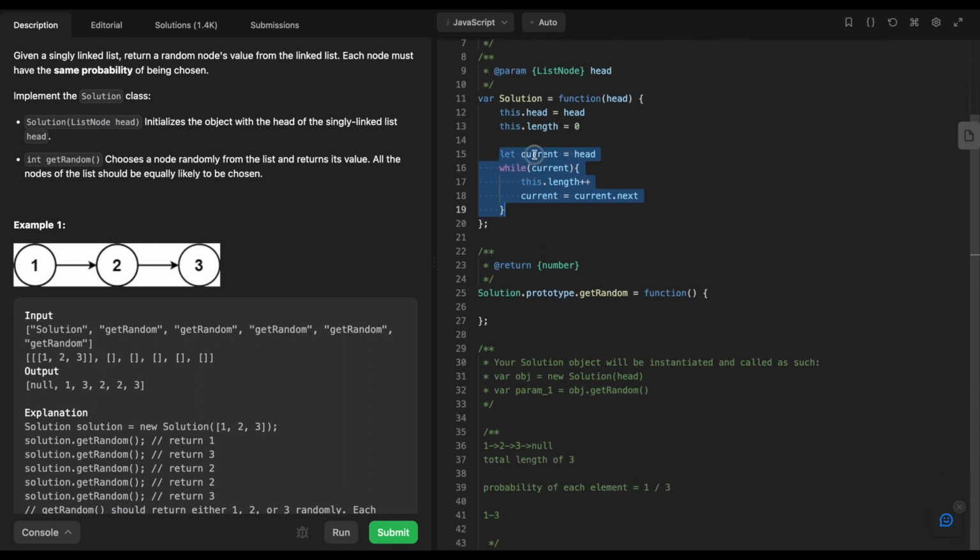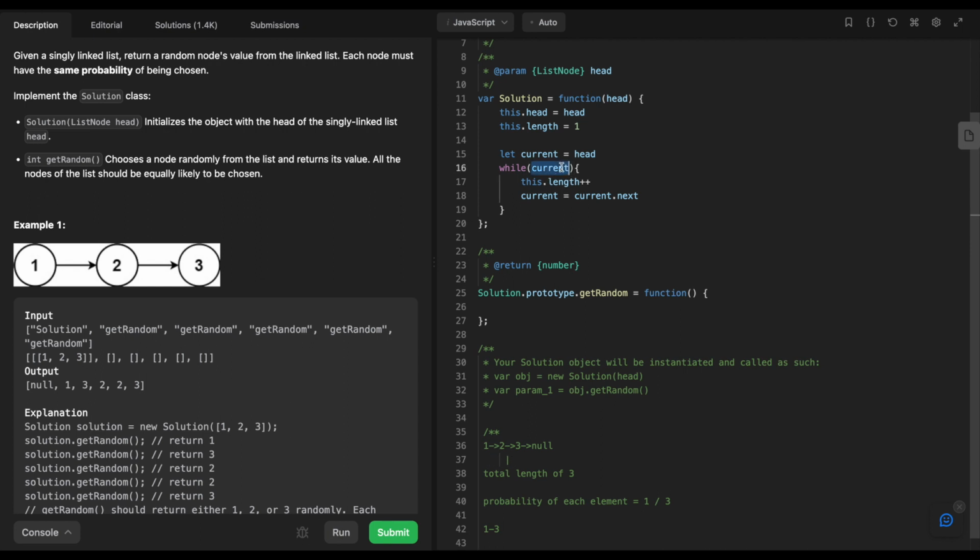So what it's doing is it's taking a pointer on current, that is in this case it will be at 1 here, and then if it exists we move inside and it increments this.length, so it will be 1, and then it moves the current pointer to next, so it will be moved to here.